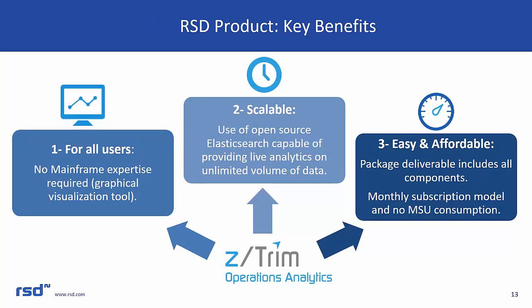In addition, Ztrim Operations Analytics was actually created for all users, and by that we mean not only mainframe experts. It's a graphical visualization tool, so it is a web interface where you can interact with the data the way people are used to interacting with data today in other web-based applications. It's scalable. We're using open source Elasticsearch as the repository, and it's capable of providing live analytics on an unlimited volume of data. I like to tell a little story about Elasticsearch at this point.